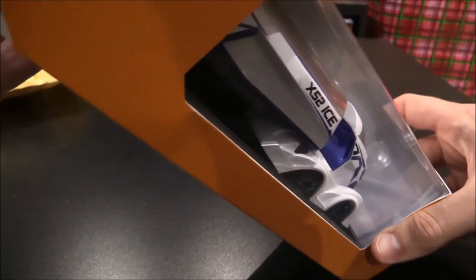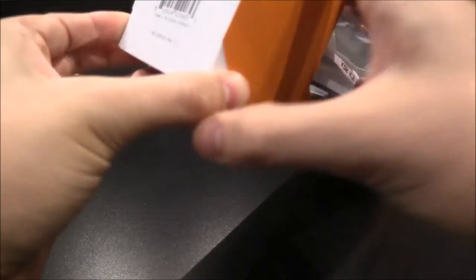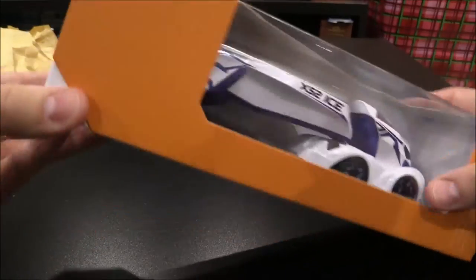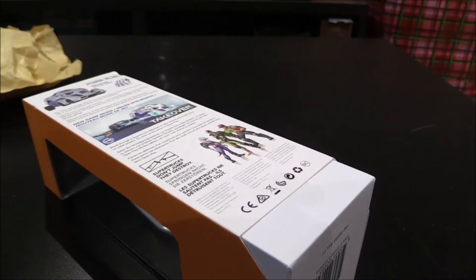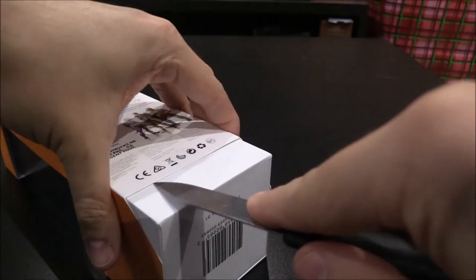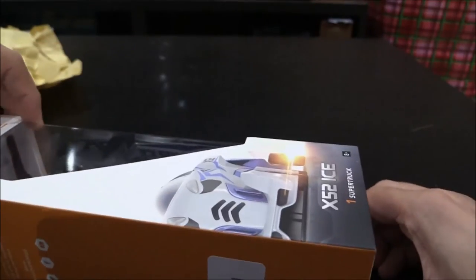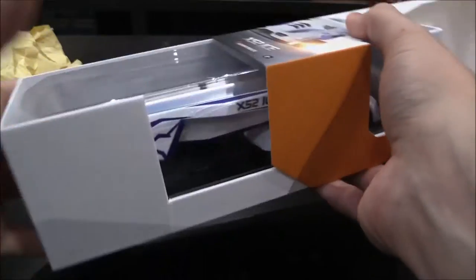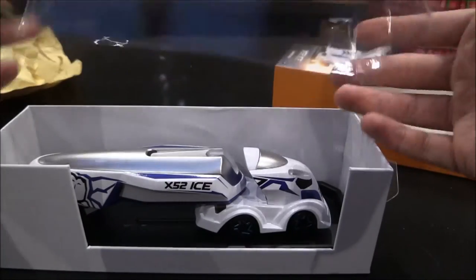So I think to open this, all I have to do is literally pull. Is it pull? I think it was something to do with just slipping the cover off, but it doesn't want to go. I'm not ripping the box, no way. There's no sellotape or anything like that. Can I just lift it out? It doesn't seem to move. Oh, wow. Use your eyes, Matthew. There is a lovely, nicely put tab, and I bet it just slides off with ease. Does it? Oh yes, there we go. Now it comes off. So there was a little tab of sellotape there. Here it is in its little thing. Oh, right, okay, this comes out separate, nice.